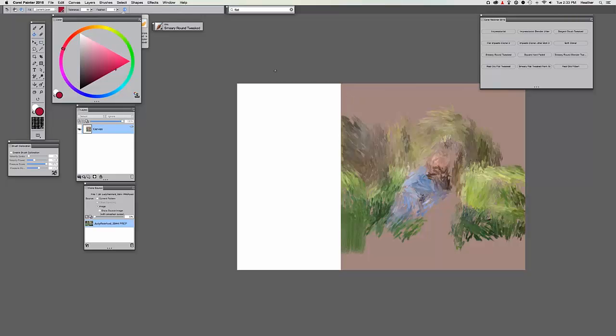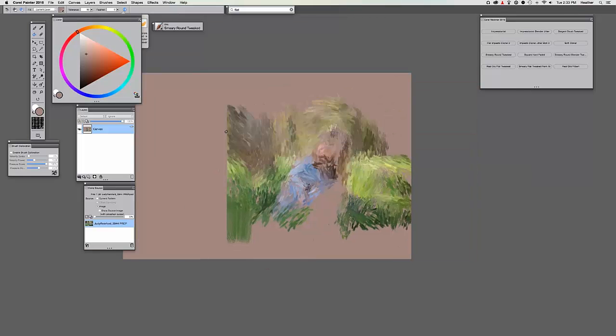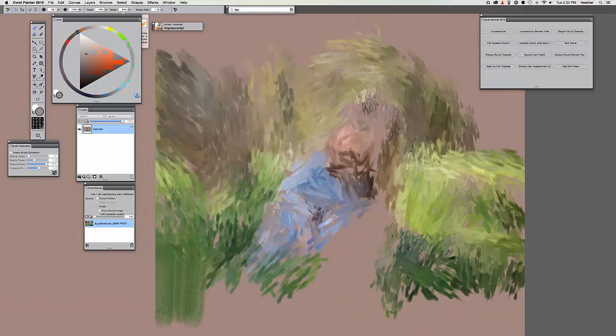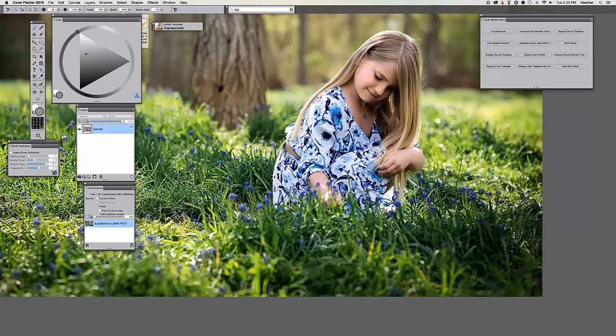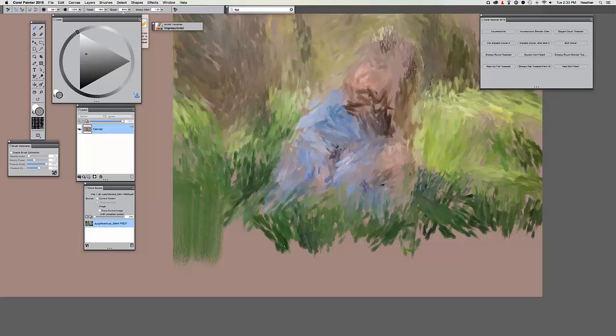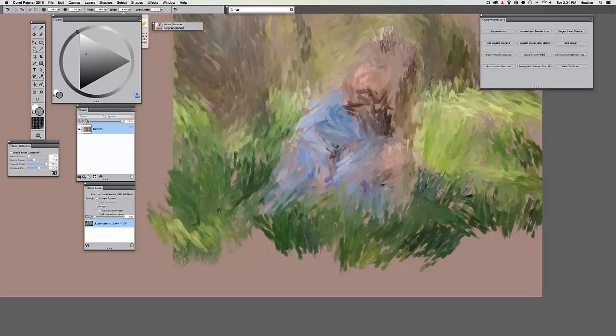Take our paint can. I'm going to sample with my dropper tool, which is D. Take my paint can again and just fill that area and return back here. So I'm going to use my Impressionist a little bit more, and I'm making varying degrees of pressure. I'm using a Wacom Intuos tablet. It's a medium, and this one's actually an older one. It's my good old workhorse. I'm using the Intuos 4 on this machine. I've also got the extra art pen, an additional pen that you can get that picks up swivel and tilt really well.